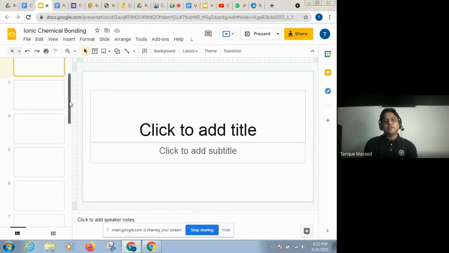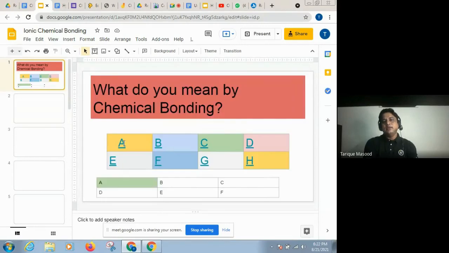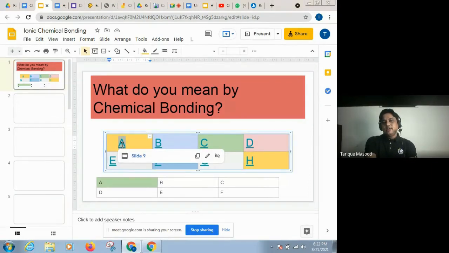So this is the process that you can do by highlighting the student, and you can add the student as per your need. As you see, as I click, I see that this is the student which is added to slide number 9. Now, if I want to remove the link, I can remove. I see that only A appears.